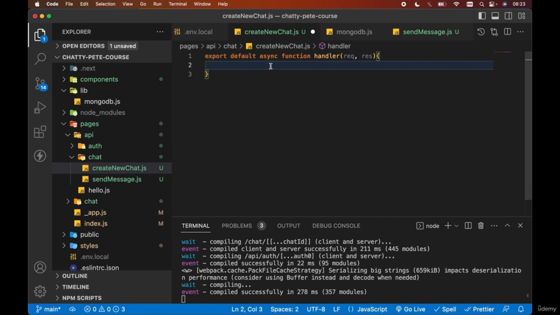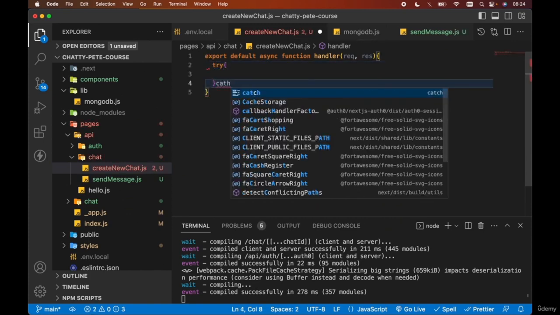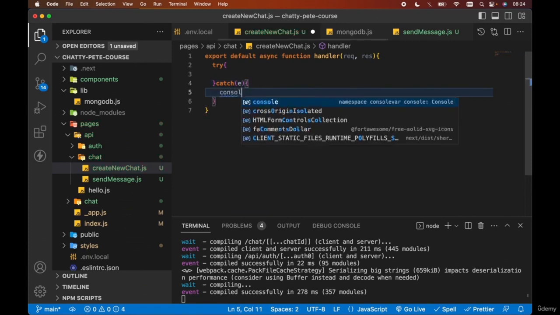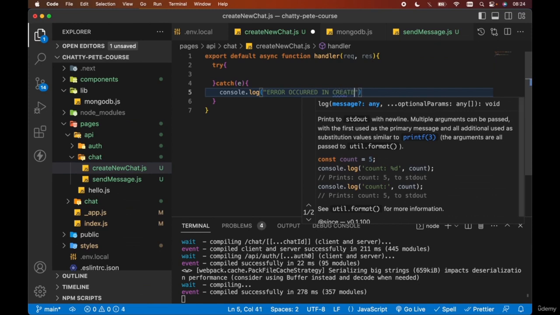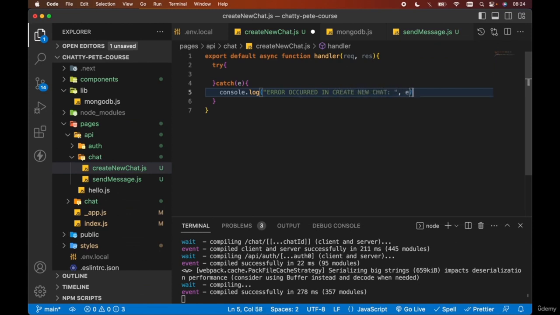So first of all, what we want to do when we're creating a new chat is we want to grab the currently logged in user. And specifically, we need to access their ID because we need to associate a particular chat in MongoDB with a user. So a chat will belong to a user, which means we need to grab that user ID as a reference. So first of all, let's wrap this in a try catch. So let's add try catch in here. And again, we're just going to console log for now. If there's any errors, just say an error occurred in create new chat and just console log that error then.